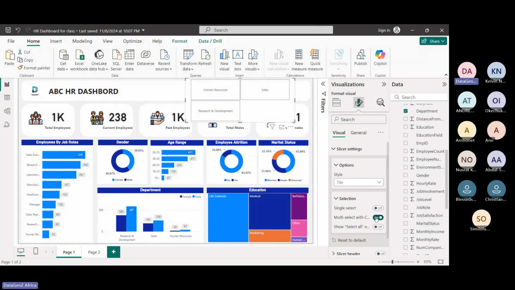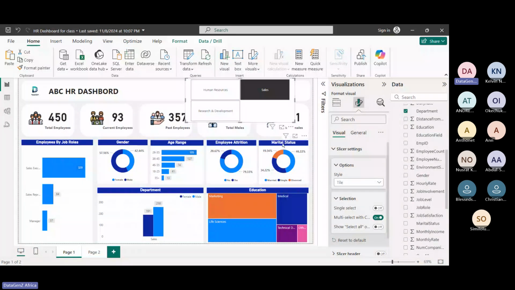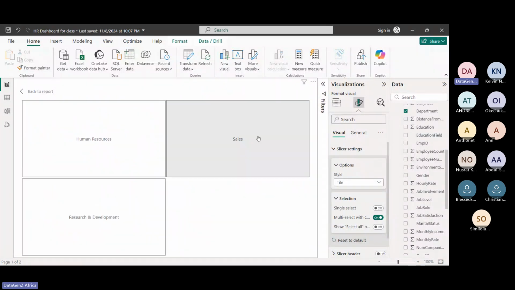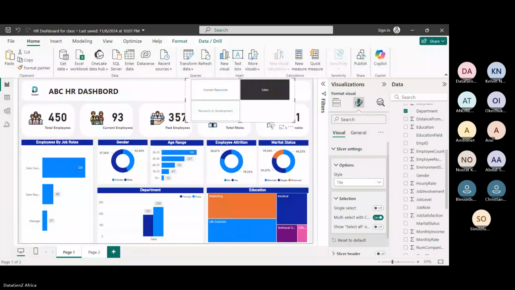It's on multi-select, and what a multi-select does is that you can select 2 departments and have their results shown at once. Let me clear the filter. Sorry. Let me remove the filter.